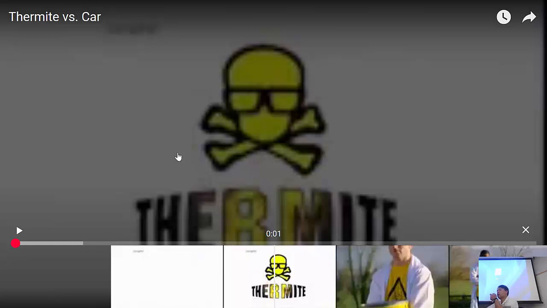Thermite is a mixture of rust and aluminum metal. Would you expect rust, which is a solid, and aluminum metal to react very fast? No, they're both solids. The only way you can get them to collide is to hammer them or to figure out some way to get them or heat it up. And so we could heat it up.